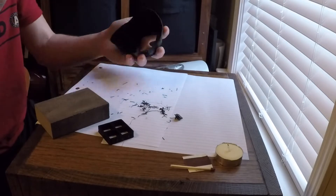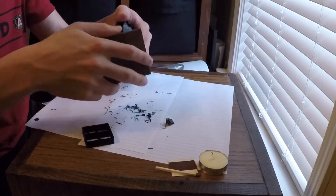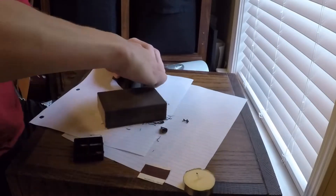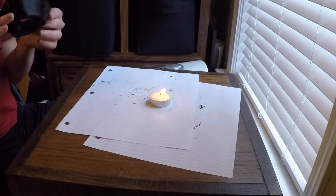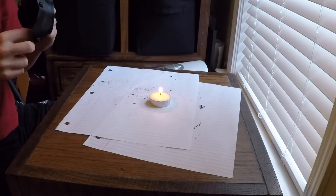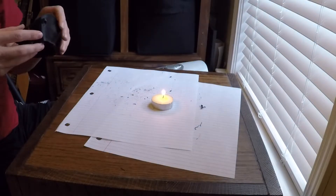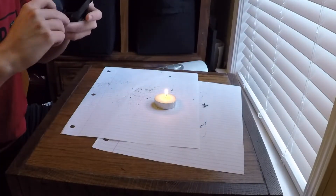The print came out a little rough, which sometimes happens with bad build plate adhesion or other factors. As you can see, I'm sanding the mask because someone's going to be putting this on their face, so I don't want any rough edges. I'm also taking a candle — because the plastic is pretty easy to melt — and heating up places that may be sticking out at weird angles, softening them so the mask can fit better to the face and be smooth.